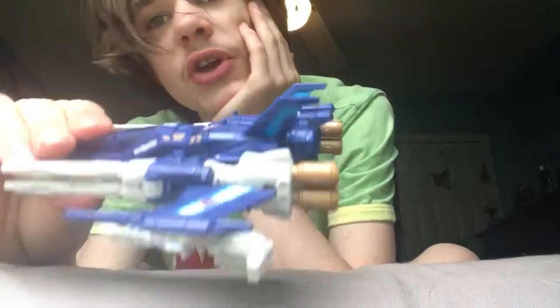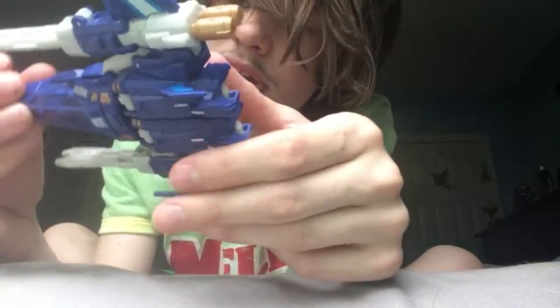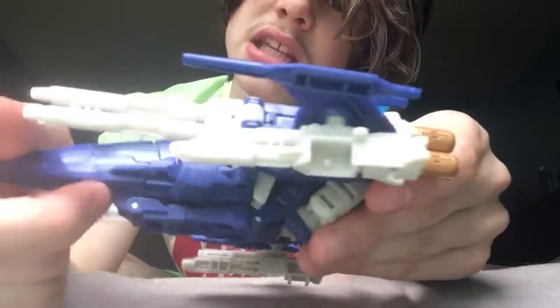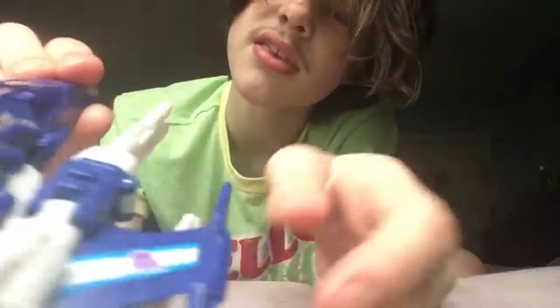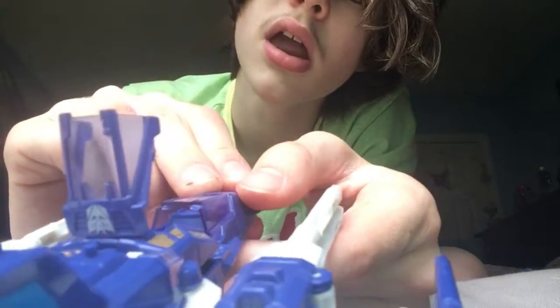Taking a look at Triggerhappy himself, you can see he's in his Cybertronian jet mode. He's pretty nice looking. He has some nice details. You can see some intakes right here, some intakes under here, and he even has landing gear. Take a look at that. They even bothered to somewhat detail the inside of his cockpit. You can see a little screen there.